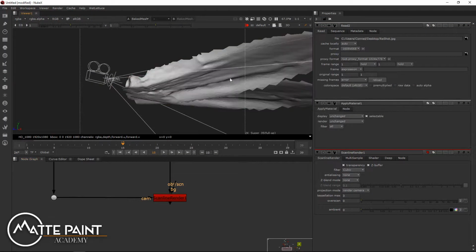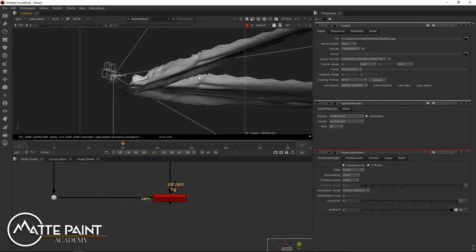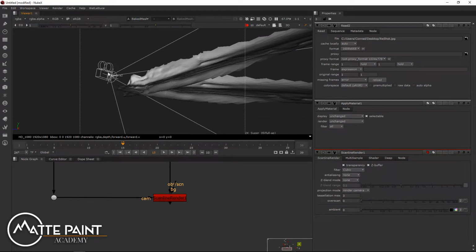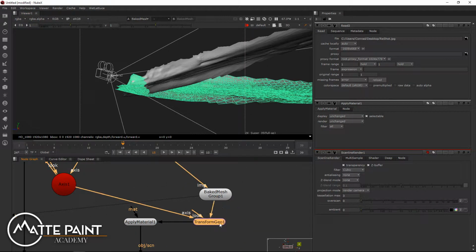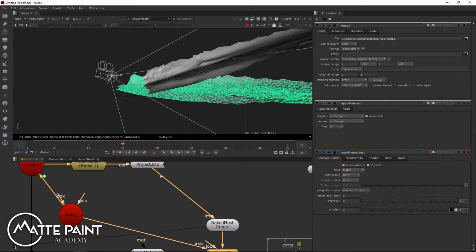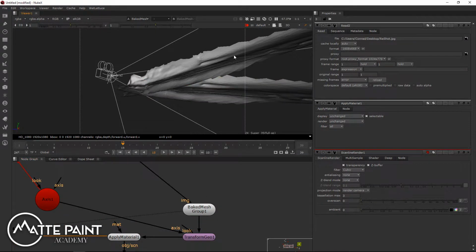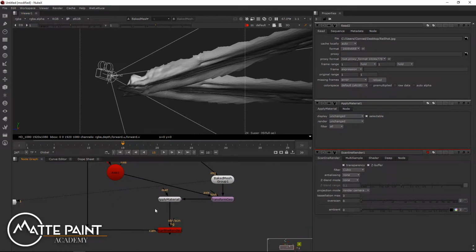If we look through here, see how there's this issue. We're projecting from our camera at the new location, which should be projecting onto this geo down here, but because we've got this transform geo after our projection, the geo gets projected on and then we move it, which is not going to have the right result.